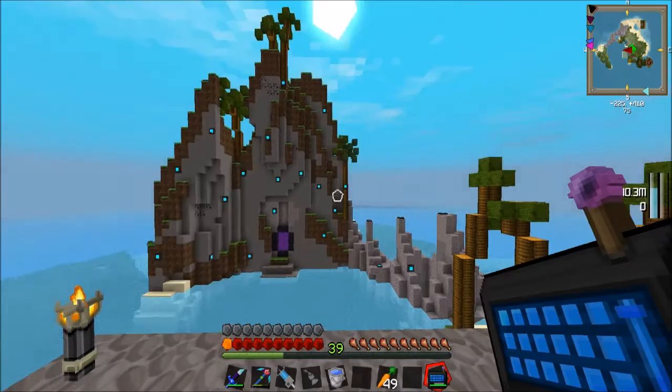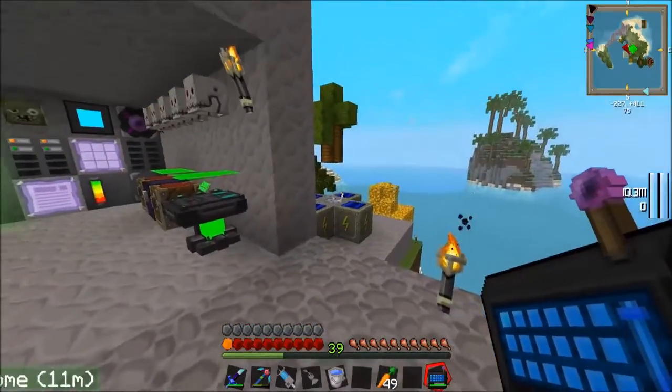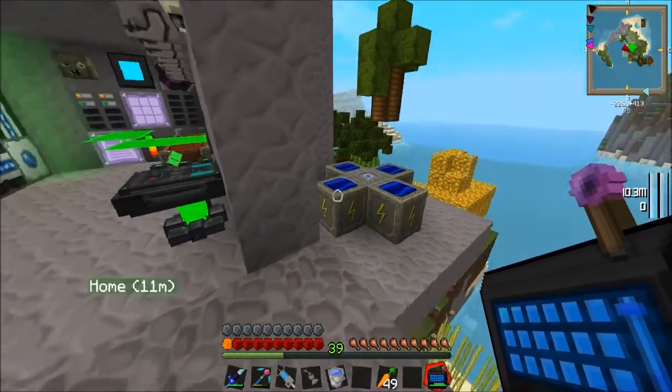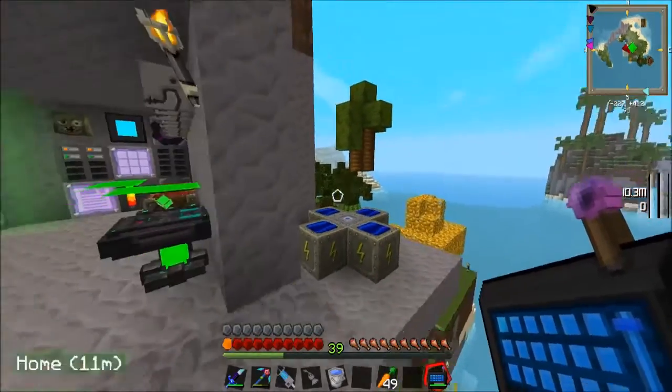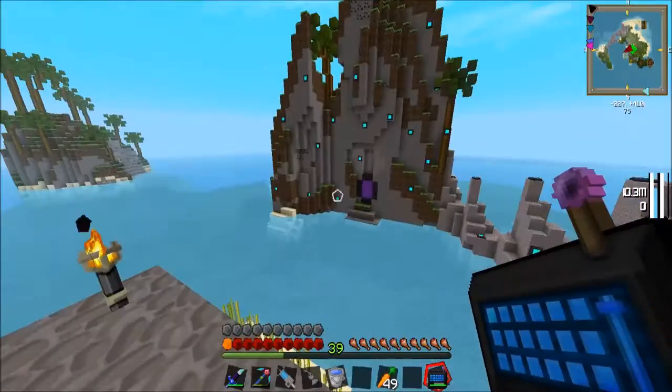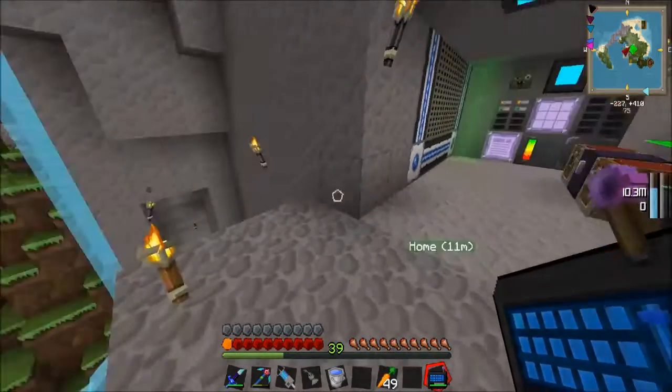Well, last episode we worked on getting some solar panels in the mass fabricator. Now since then I have been doing a lot of work, so I'm going to do a quick recap, just because you guys have missed quite a bit.